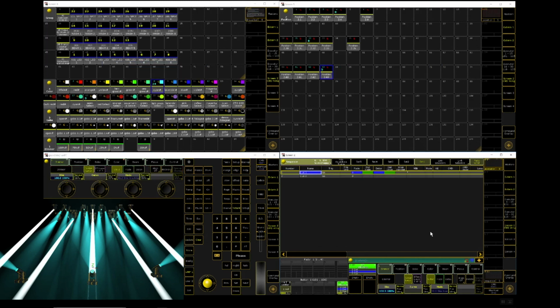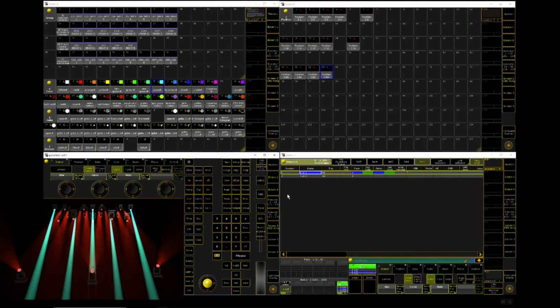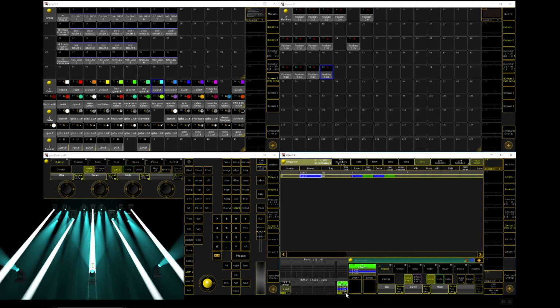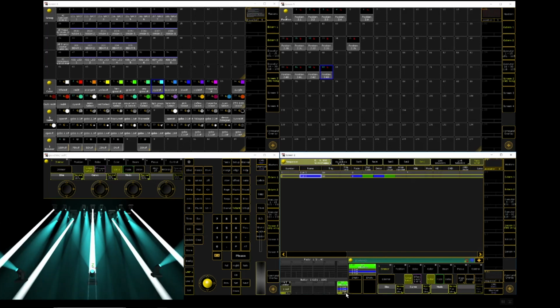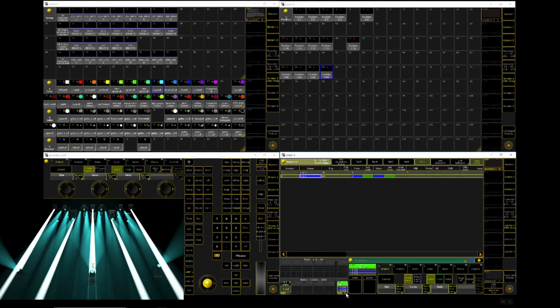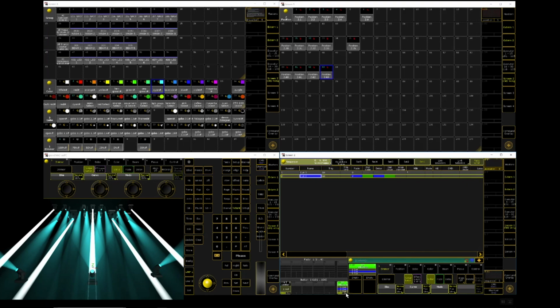So this is what it's going to do. We're going to hit that, and it's going to populate cue number 2. So we can then just build on top of the first cue in that sequence. So we'll hold down clear here, so everything will go away. We're back into cue 1. We hit go plus, or we just hit this go button right here, cue number 2, and then it'll go back to cue number 1 and cue number 2. It'll continue to play over and over and over again.